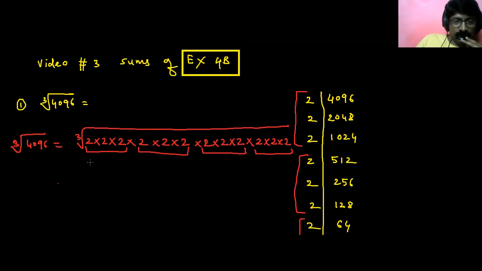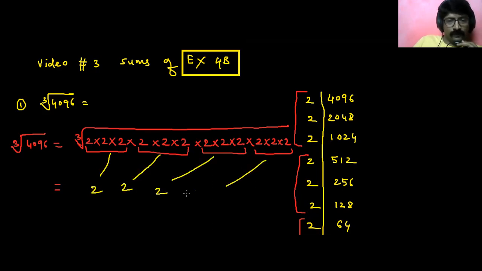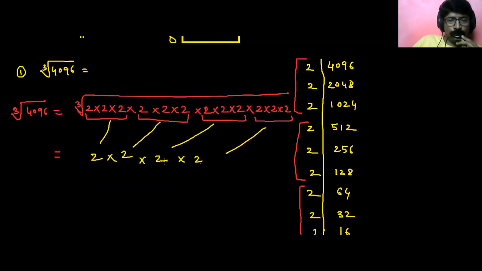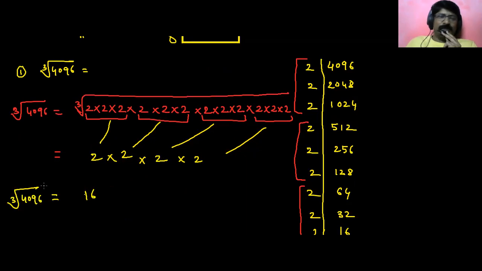And now, remember that the 3 has to be written inside this V shape only. Do not write it anywhere else. Guys, there is a proper space, which is inside the V symbol. So from here one single 2 will come, from here one single 2 will come, from here one single 2 will come, and from here one single 2 will come. And then that 2 gets multiplied by itself 4 times. So 2 2s are 4, 4 2s are 8, 8 2s are 16. So the cube root of 4096 is 16.